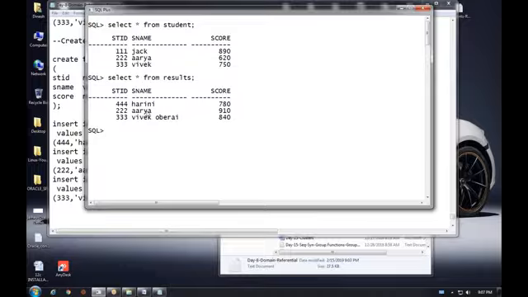So if any new student appears for the second time, the new student's information should be inserted into the student table. In case an old student reappears for the examination, the old score is replaced with the new score. See, student table, result table. So 111, check here. 444, we don't have a match.